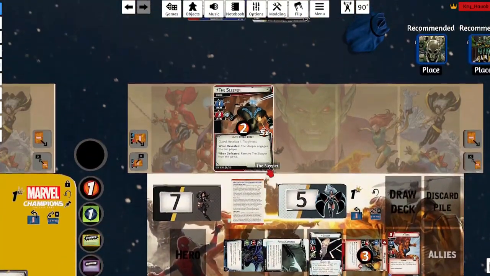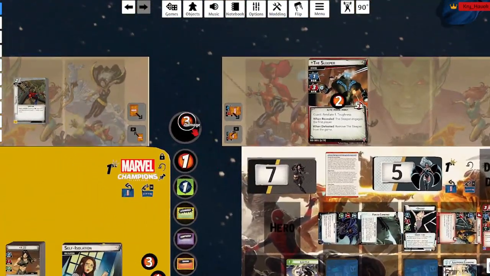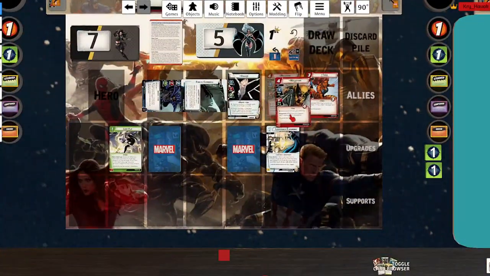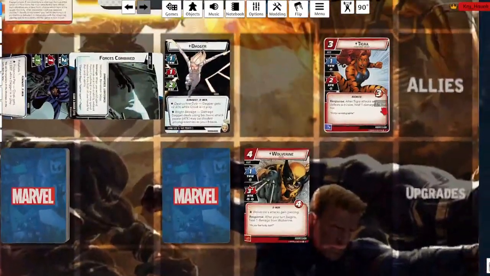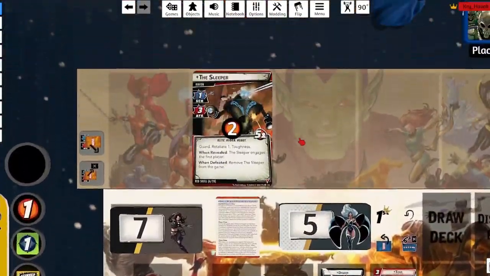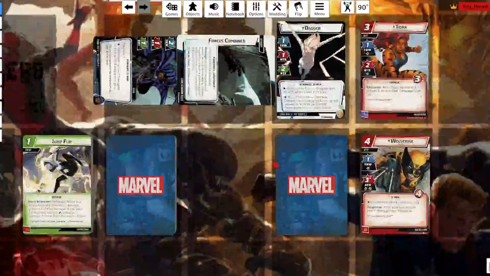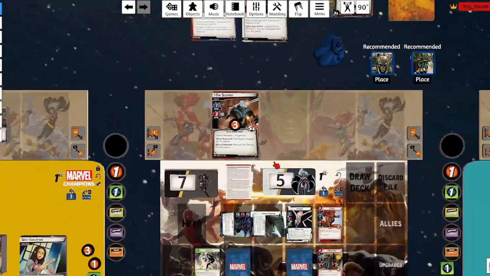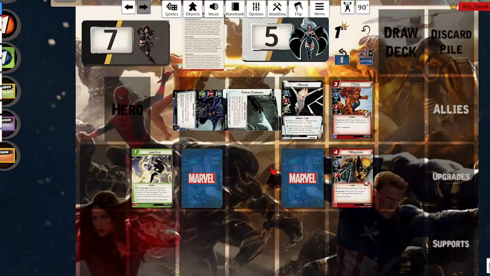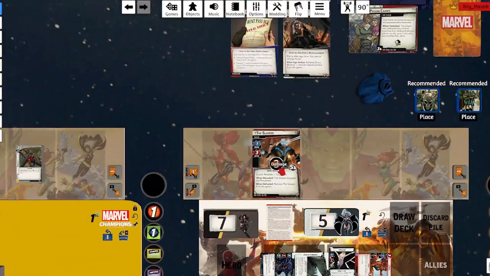He's got retaliate. Oh, so that means Wolverine's dead. Because he has retaliate 1. Wolverine's gone. Okay, so he should have 3 damage. And then retaliates back. Okay, cool. All right, that's fine. So he's got 2 left. So I can attack with Tigra and kill him.